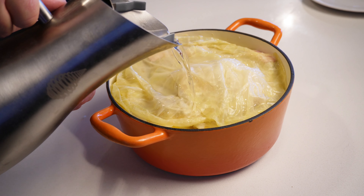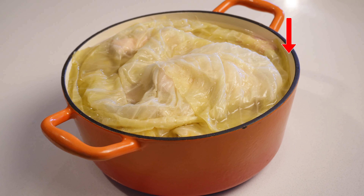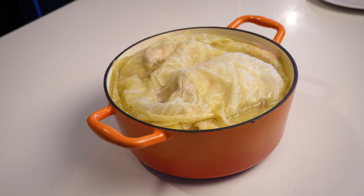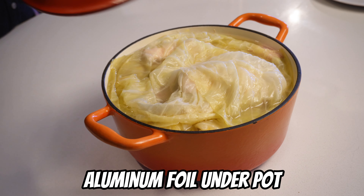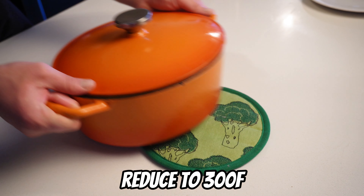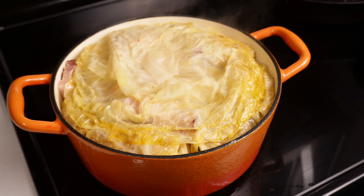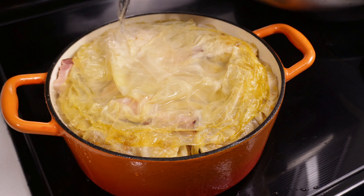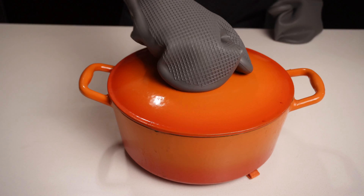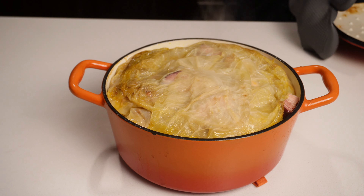Covering the rolls with water is an essential step for them to cook properly. Ideally, a deeper pot with a little more room will work better here, and it'll ensure it doesn't leak and make a giant mess in the oven. Just in case, placing a sheet of aluminum foil under your pot is a good idea. I'm going to set my oven to 400 degrees, then lower it to 300 once it starts to boil. After about two hours, I took them out to add more water as it evaporates and gets absorbed — I only had to top it off one time, but this can vary depending on your pot and oven settings. Just take a little peek at it every now and again.